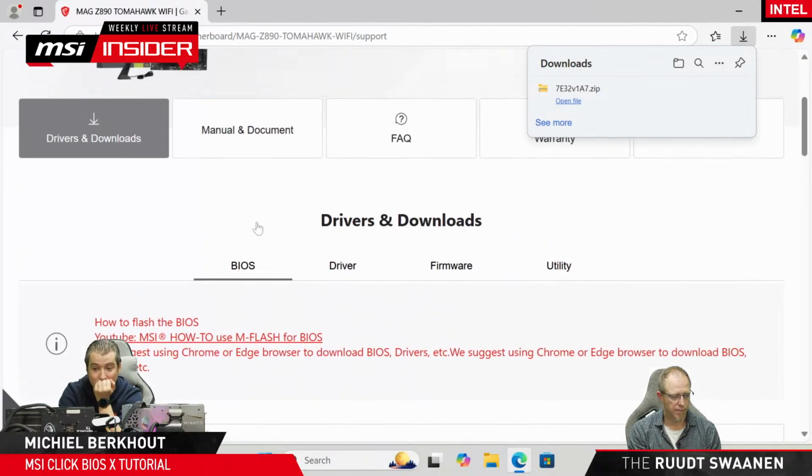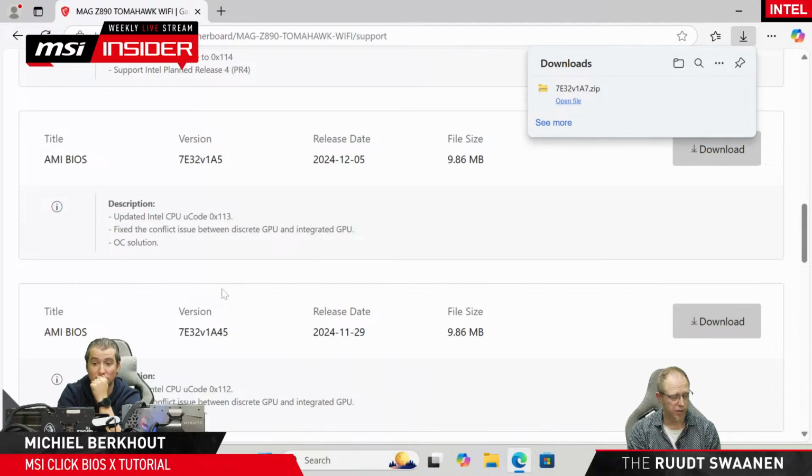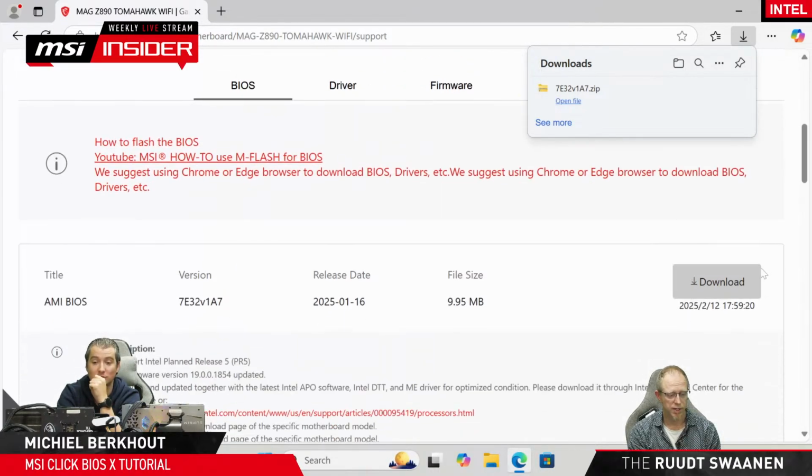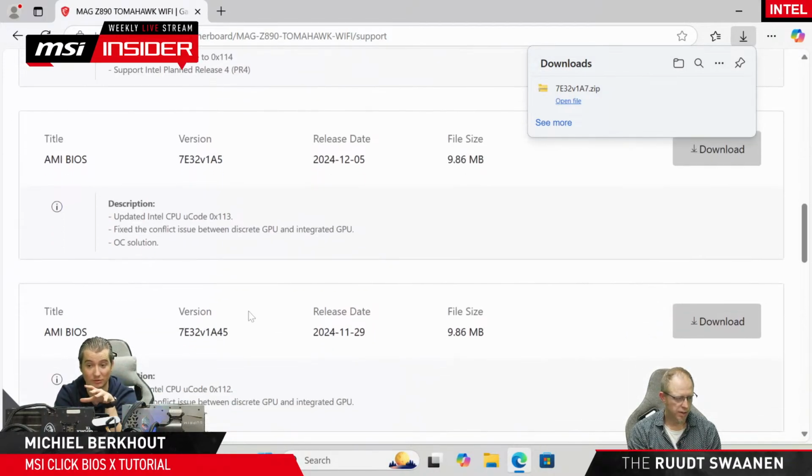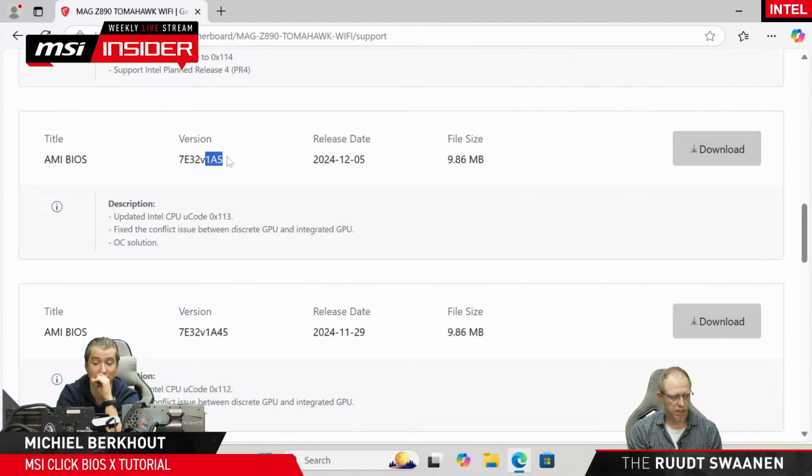Basically you don't have to click every BIOS and go from this to that to the next one. You can just go to the latest one and download that one. Here you can also see if it's a beta BIOS or if it's a stable version. So these are the stable versions that you see now. I'm going to ask them to put the full version. Since we're using 4-digit versions now, it should say 1A50. And this one is a beta one, so this one does have 4 digits. It's 1A45. So if the last digit isn't a 0, it means it's a beta.